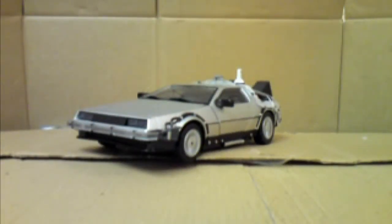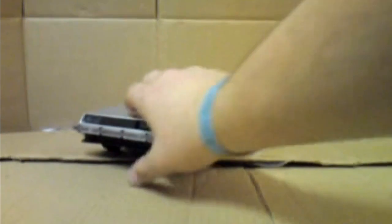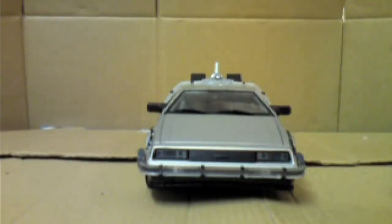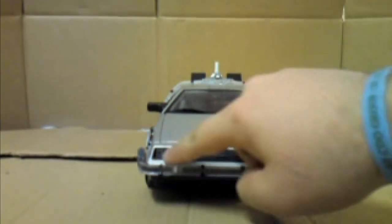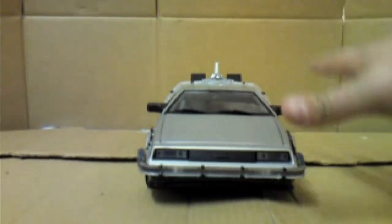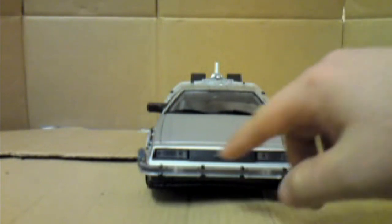Here it is — it is massive. Being a 1:15 scale, it is huge. Taking a look at the detail around the front, as you can see, there's unfortunately no DeLorean motor car logo. This is because Diamond Select couldn't get the actual rights to use the DeLorean motor car logos, despite the fact that it built a DeLorean car. Some fantastic detail, though, on the actual front bumper there, which actually does light up blue whenever you've triggered the function to travel through time.